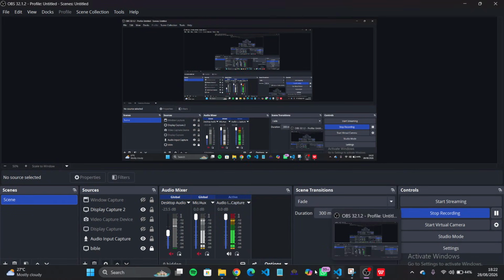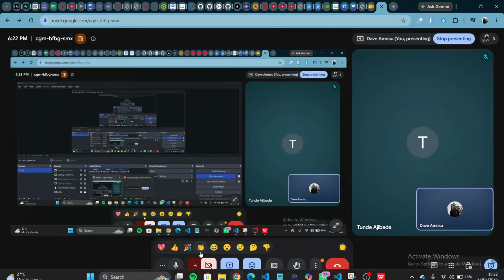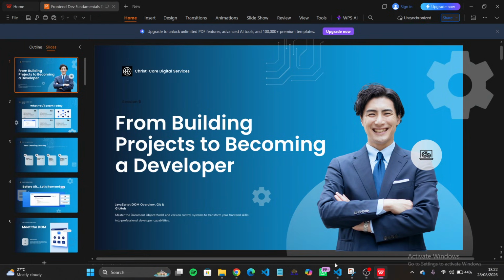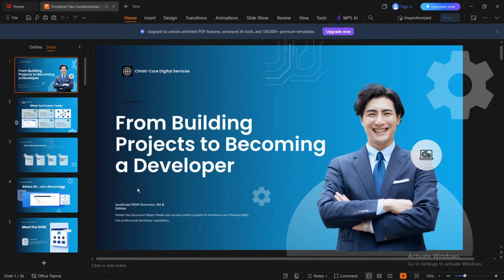Over the past week, we've been looking at front end fundamentals. We've looked at HTML, sorry, what CSS is about, and in our last class, we looked at what JavaScript is about as well.